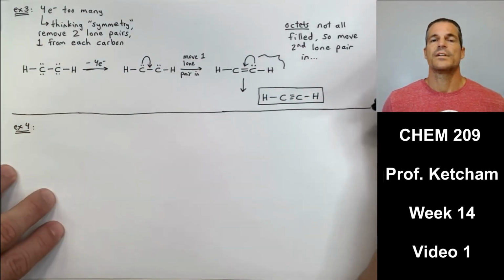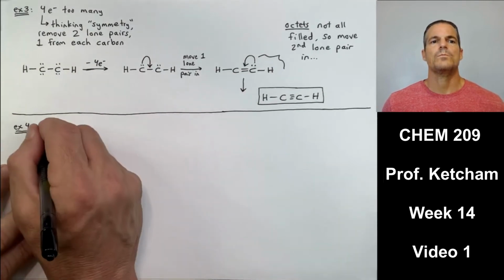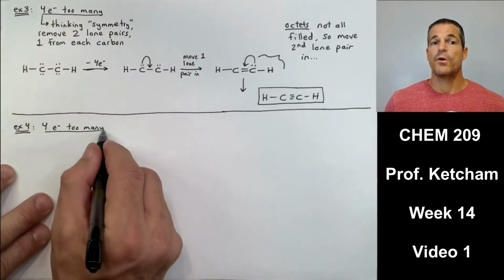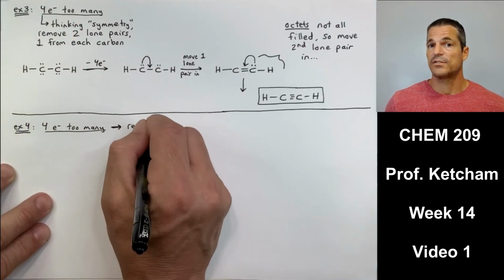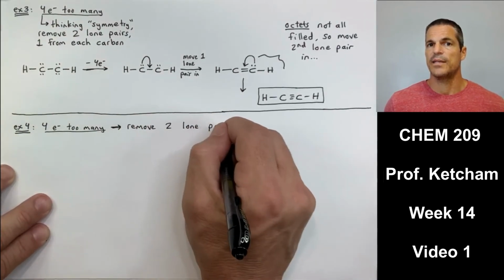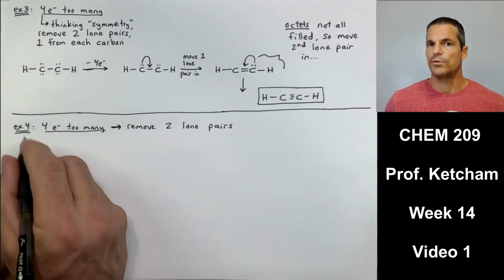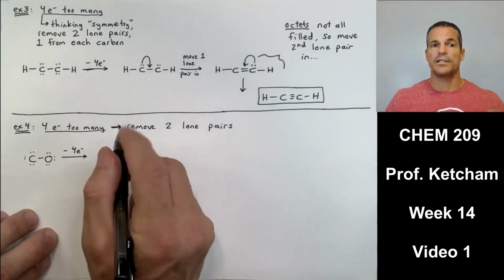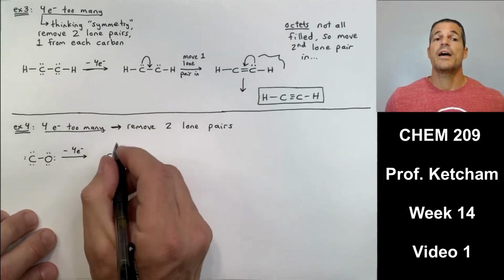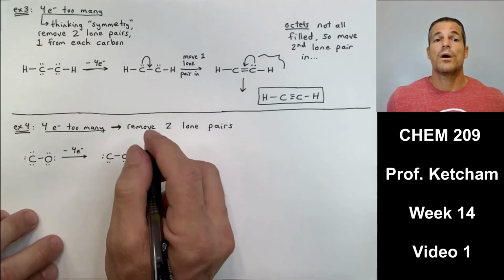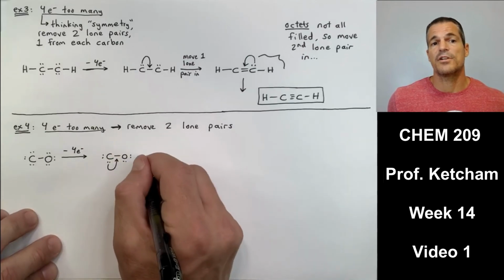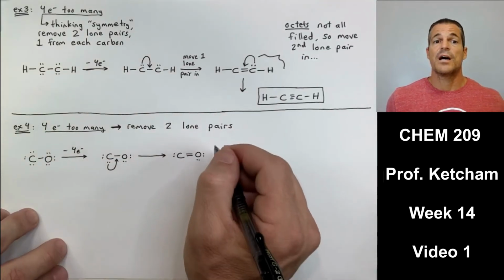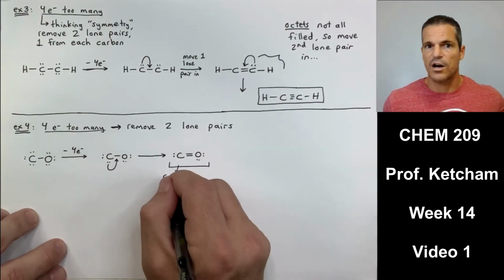All right? For example number 4 now. We've got 3 more examples to get through on this. For example 4, if you remember, I had 4 electrons too many. 4 electrons too many means I have to remove 2 lone pairs. So here's what I had. I had CO single bonded with a bunch of electrons around it. I have to remove 4 electrons. Well, I chose to remove them from, I should have removed them probably both from carbon, but it doesn't really make a difference here. I removed my 4 electrons and they're in the garbage.